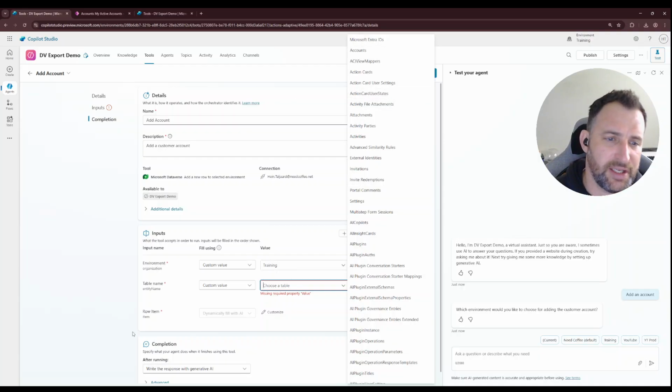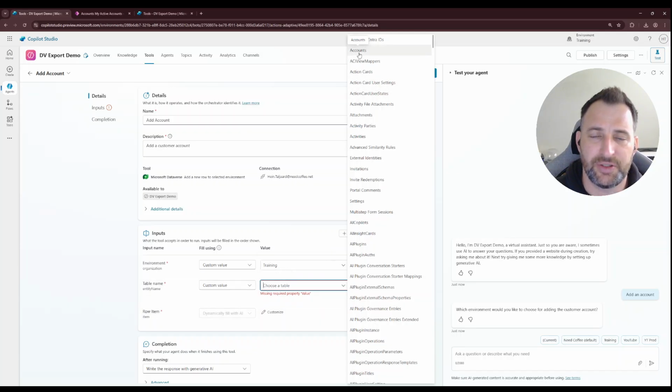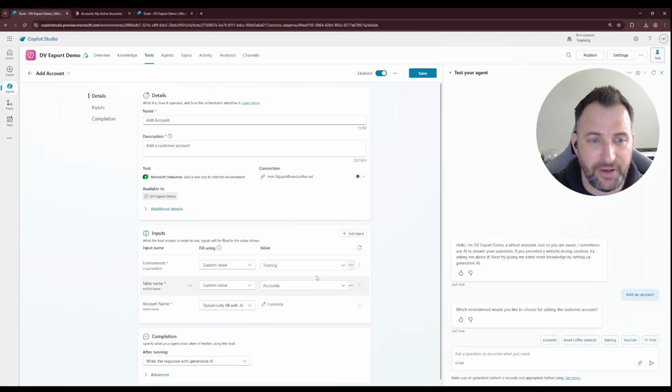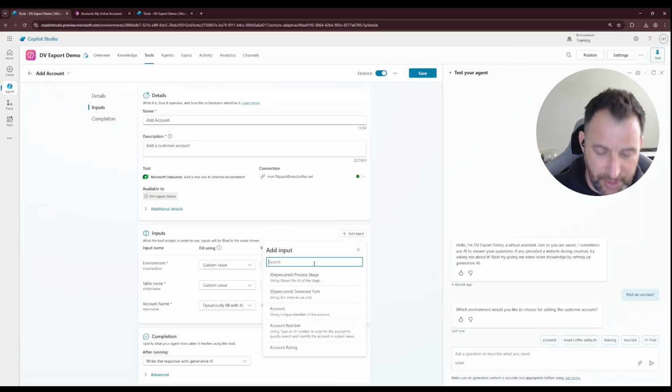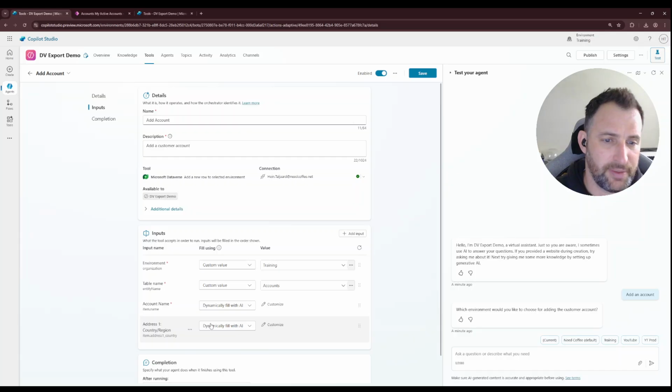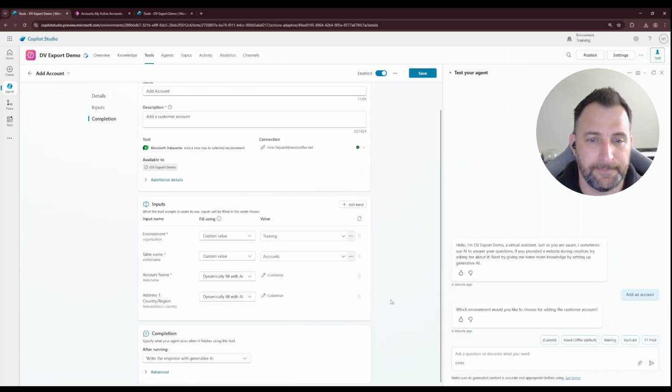All right, now you'll see here that I've got row item with the little asterisk over there. It says required. But as soon as I pick account, the interface is going to go away and it's going to figure out, oh, hang on. Well, for this table, I just need account name. But we can go and add additional information, like we can go country. Right, we can go address one country and so on and so forth. You can go and add as much as you want.